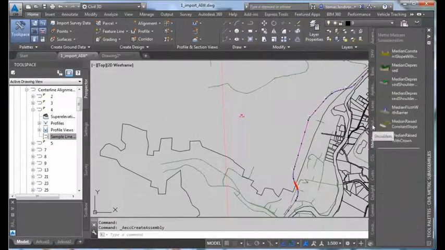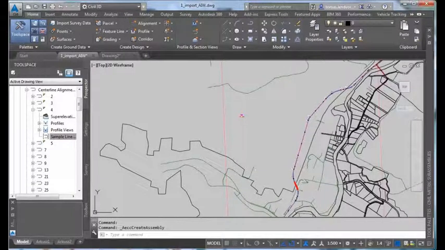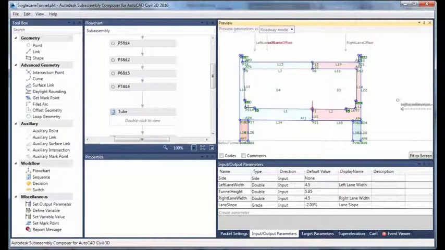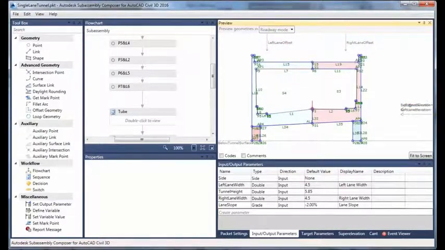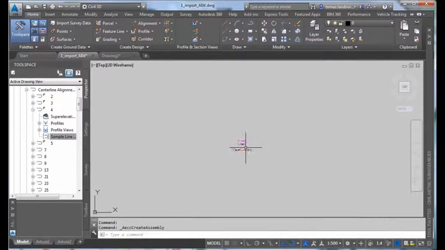So now I decided to change my road, so I will create a different assembly, to show also that there may be some tunnel, not only a road. In Civil 3D, we have what we call Subassembly Composer, where you can design your own cross-section, basically standard cross-sections based on different criteria, and here was the bridge.